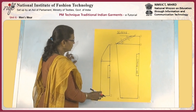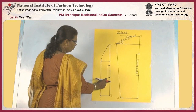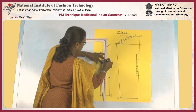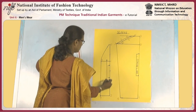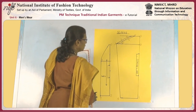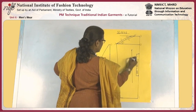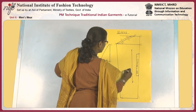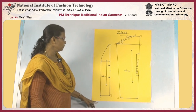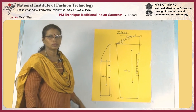This is for the pocket, back, on fold, and the grain line should be the straight grain, and we need to cut two pieces. The sleeve should also be on straight grain and cut two pieces. Now the kurti pieces, front, back, sleeve and pocket bag, are over.